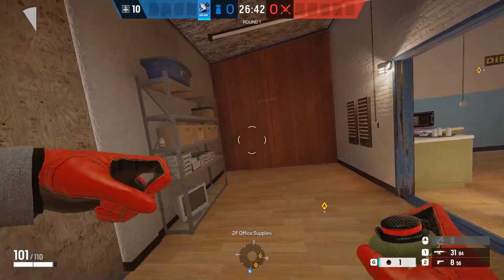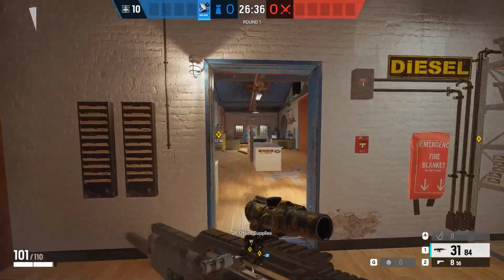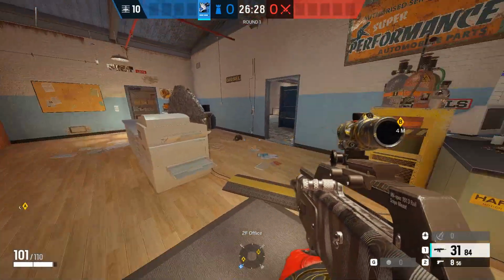The only weakness is obviously if you do have a rotate in from garage lounge into office supplies, this then does become a weak spot in your defense. So it is all up to you and how you set up this bomb site. With that being said though, that's how I would set up this objective.